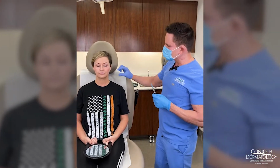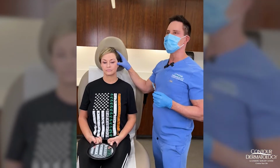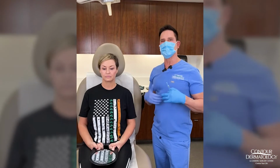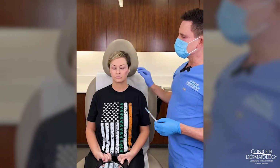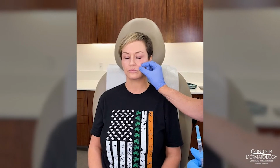So when we do the cheeks, I love that she lifted her cheek a little bit. When people start doing this too much, I say, we're not talking about fillers now, we're talking about a facelift. But obviously Christina is young and she looks beautiful and she does not need a facelift at this point. So the current trend is to build the cheeks up, to try to make this disappear. But really what I try for here is to get rid of a dent here, which Christina barely has.